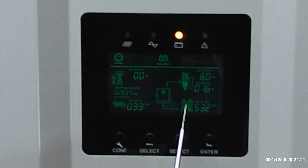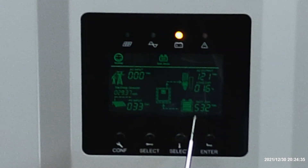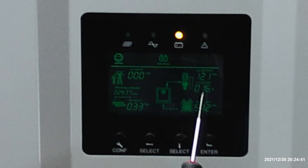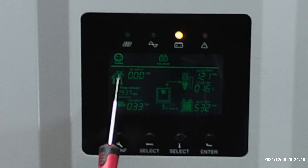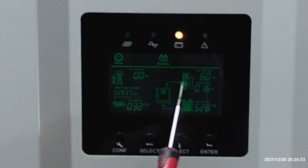Now our batteries — you see our batteries, it shows the level, it's near full at 53.2 volts. We're drawing a little bit of load here. That's our heater that's drawing the load. And now there's no more power coming from the power line, so we see it just coming from the battery to the load.